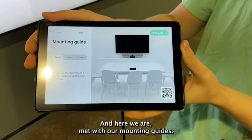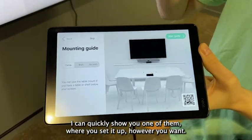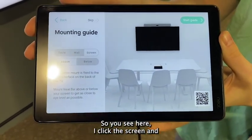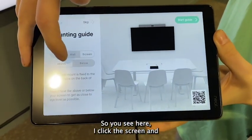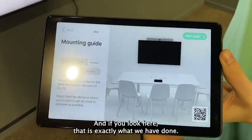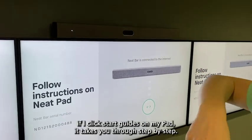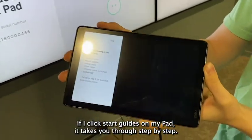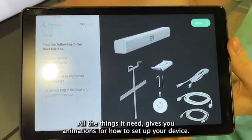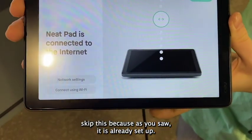And here we are met with our mounting guides. Now this takes you through, I can quickly show you one of them, where you set it up however you want. So you see here, I click the screen and I chose the above the screen as my mounting guide and my step. And if you look here, that is exactly what we have done. So we're not going to go through it in detail, but what it does, if I click Start Guides on my pad, it takes you through step by step all the things you need, gives you animations for how to set up your device. Now we're going to skip this because, as you saw, it is already set up.